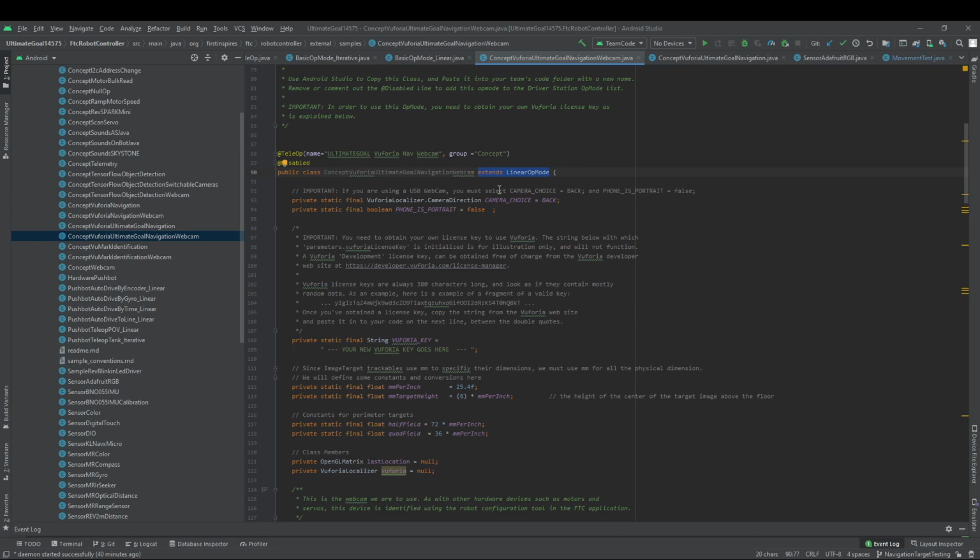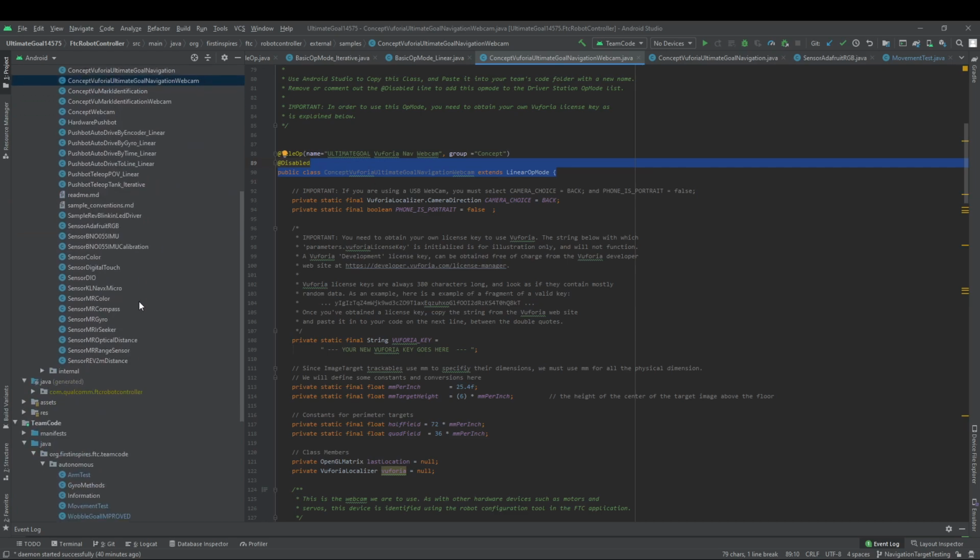So usually TeleOp would be an iterative op mode, but in recent years I think most programs come under this linear op mode type. I'm not going to go too much into the specifics of that, just because it's not very important. Those are the two big things that most programs will have at the start.